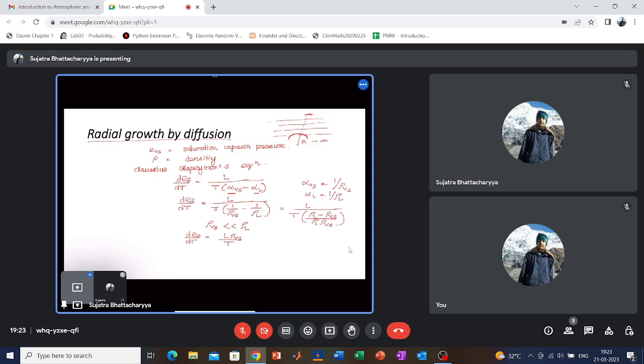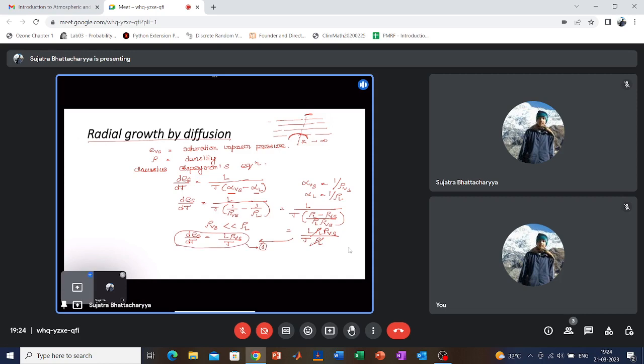Fine, because rho L, if you just L by T, now rho and rho Vs will come at the upper side. So let me write it. It will be easy to understand. Rho Vs divided by T, and here we are assuming that rho Vs is much smaller than rho L. So rho L chops out and we get this. Fine. So this is the first equation which we have got.